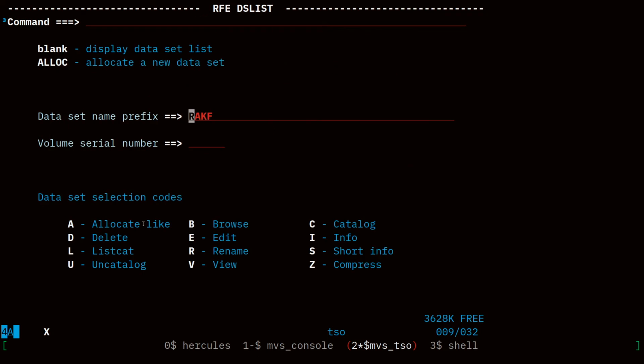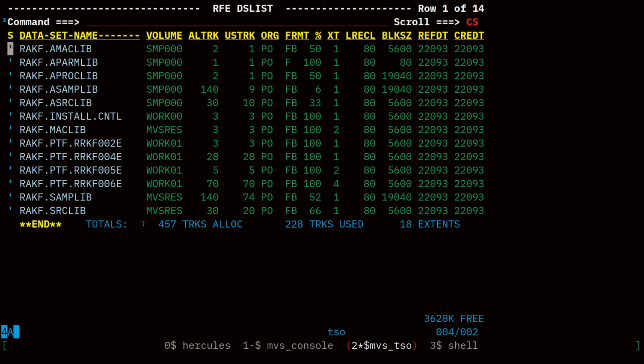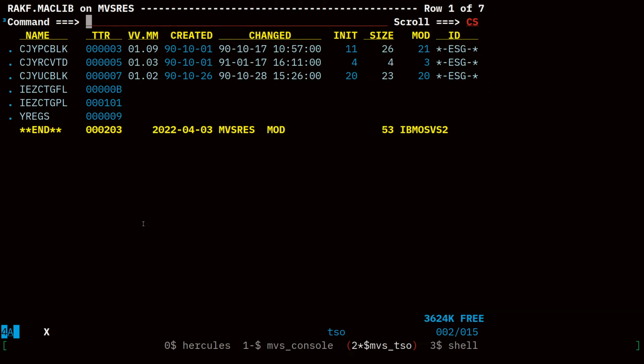And in fact, if we now exit out and look at RAKF again, if we look in RAKF maclib, for example, here are those 2 new macros we installed, right? So that's what SMP is doing.